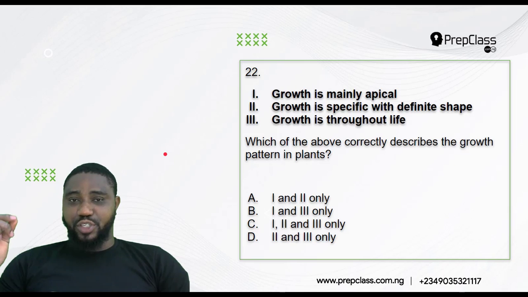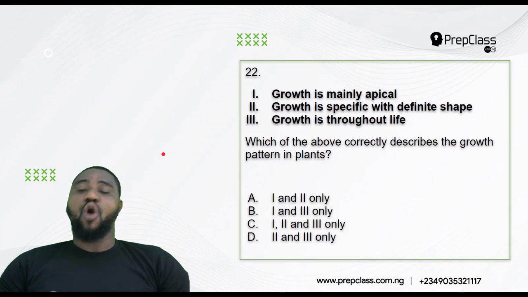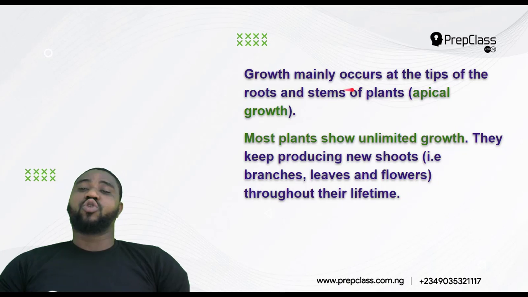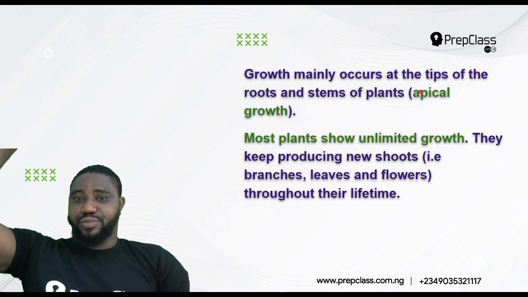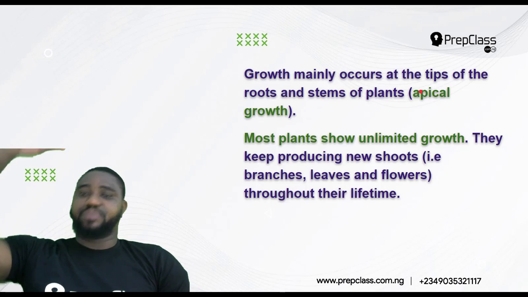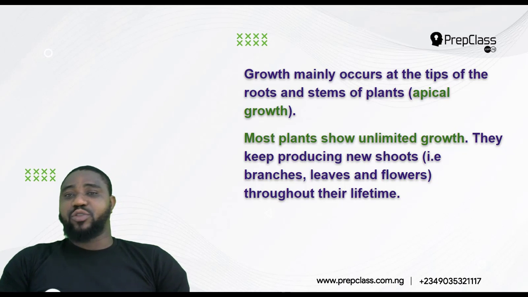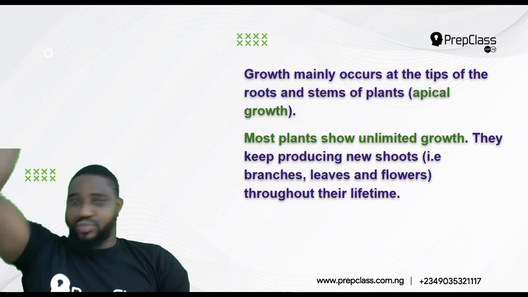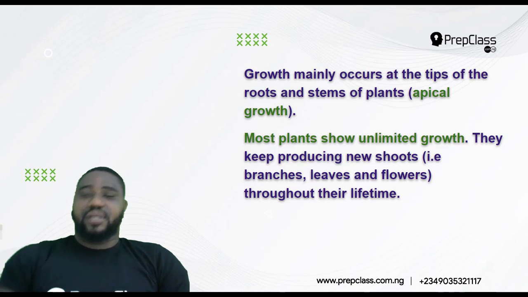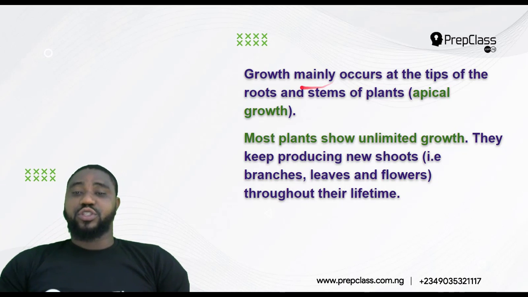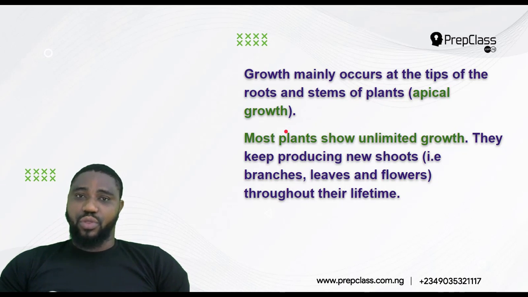The tip, the shoot of a plant has the hormone which we call auxin that is responsible for the growth of the stem. The root also has both auxin and even gibberellin. Gibberellin is responsible for the growth of the root. Because of this growth hormone at the tip of a plant, it causes the plant to grow apically, straight up, and the roots straight downwards. Do you understand? So that kind of growth is called apical growth.